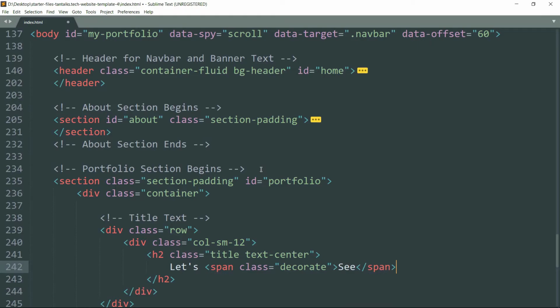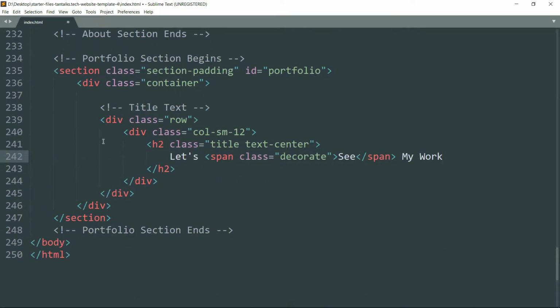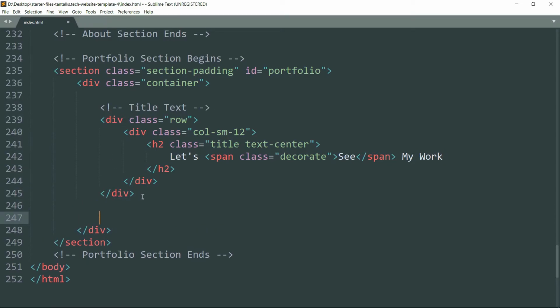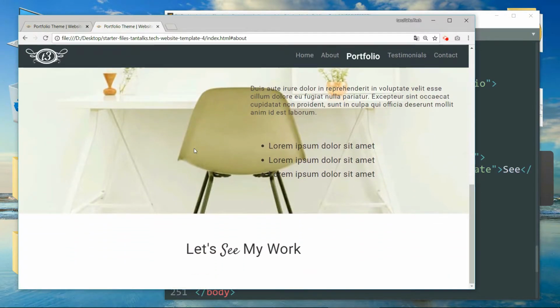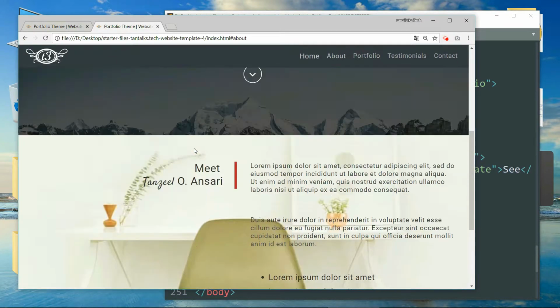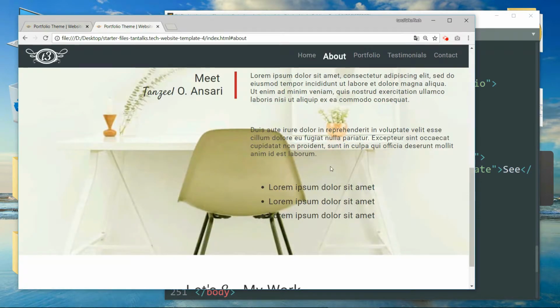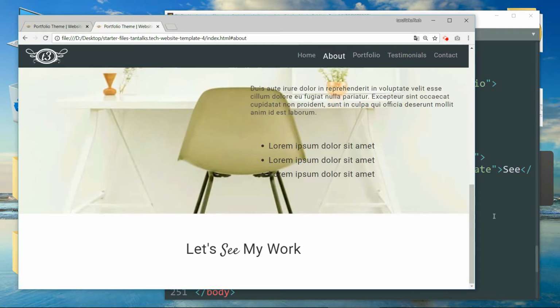So this text is going to be in cursive font style. Then get outside the span tags and write my work. See where this div tag with class row ends, and then get outside that div tag. You can see the title of the portfolio section.